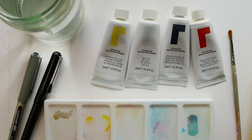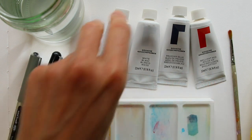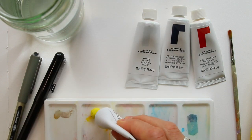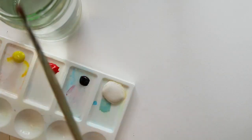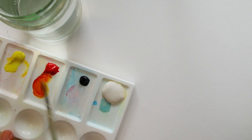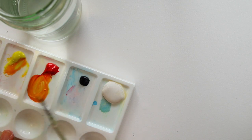I am using a very basic set of tube paint from Reeves. I deliberately limit my palette to only the 3 primary colors and white, which is quite important for opacity when using gouache. With those 3, yellow, red and blue, I can mix any color and it will keep things simple while I am getting to know the material.